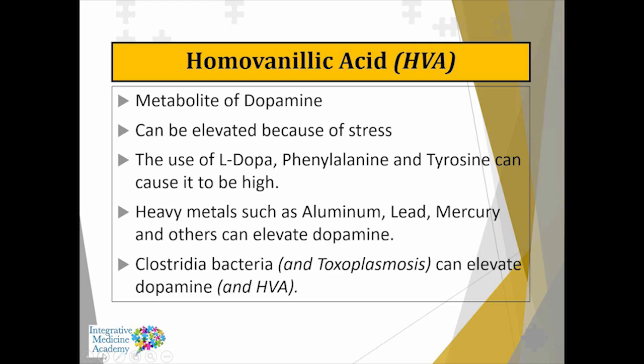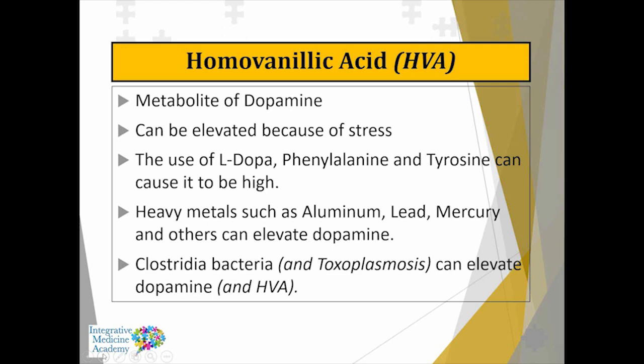Physical stress could be chemicals, chronic infections, heavy metals, chronic illness of some sort. All of these things can cause a physiological change in the body that can induce stress within the nervous system. The use of L-Dopa or certain herbs or supplements that elevate dopamine could increase Vanillic acid.